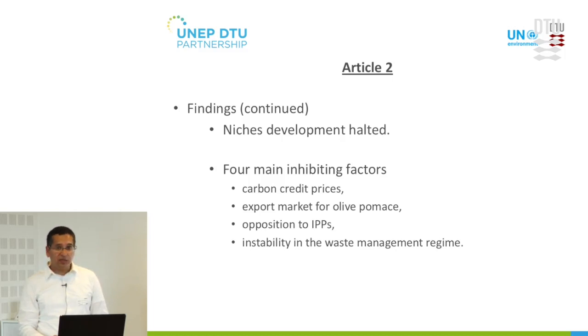Secondly, the rise of an export market for olive pomace considerably reduced the ability of firms to secure long-term biomass fuel supply contracts. Thirdly, the long-standing opposition of the National Electric Utility Company to allow IPPs to sell electricity through the national grid has resulted in prolonged project approval processes. As a result, cement companies did not proceed with the development of previously planned wind farms. And fourth, the prevailing waste regime in Tunisia is entrenched in landfilling practices, which is characterized by long-standing conflicts among actors and agencies involved.